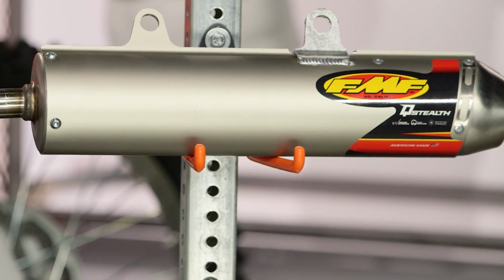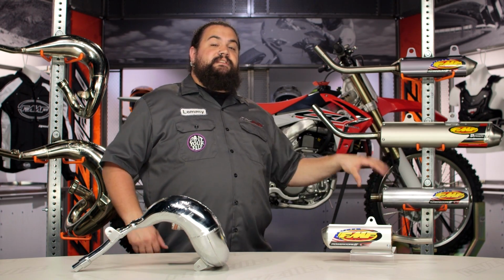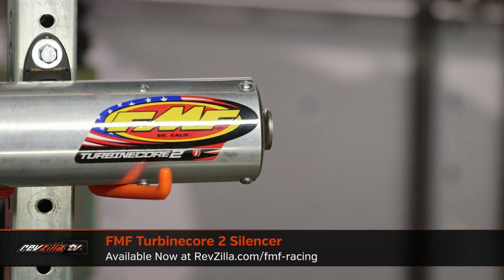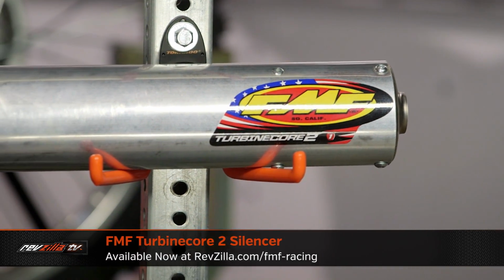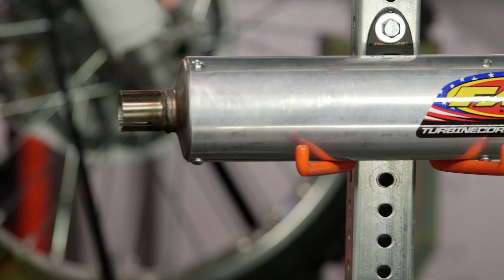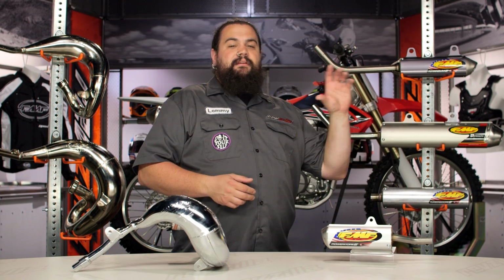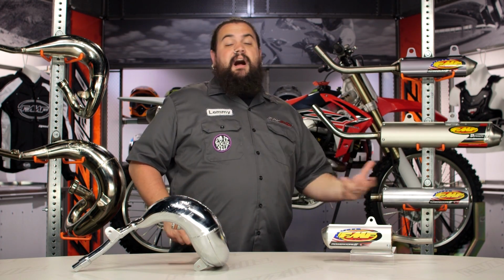Now there are a couple other interesting items you can see up here. We've got a Turbine Core 2 muffler. This is actually a universal system. I think it's really nifty that FMF offers this. If you have an older bike, those of you guys on say like an old IT, DT, something like that, and you're trying to get a spark arrestor approved muffler on there, or perhaps you don't even have a silencer at all on your bike, the Turbine Core 2 Universal Kit's kind of nice. Comes with a little weld-on finger. All you do is put that little tab in place, and it kind of allows you to put a silencer onto your bike.